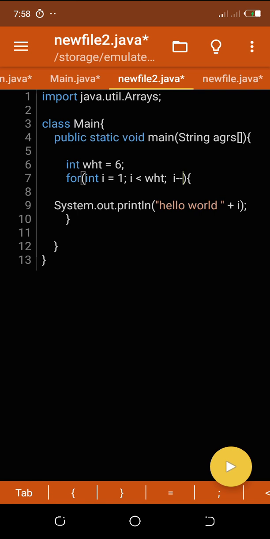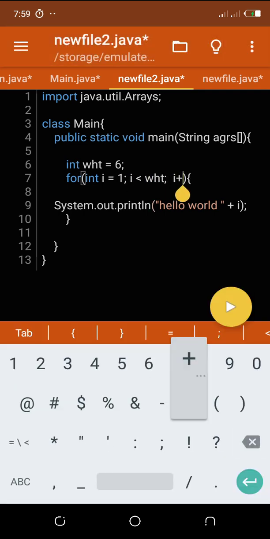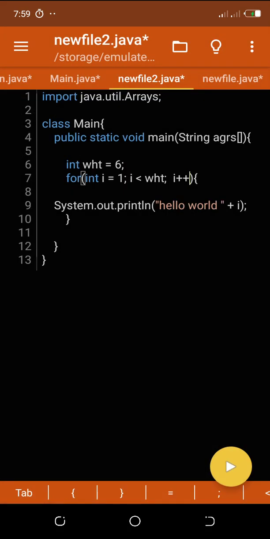So it is less than. So what if I say plus plus? For the first time it was not 6, so it ran. Second time it was not 6, all the way till it gets to 5. So the statement here was if it is not up to 6, the closest number to 6 is what?